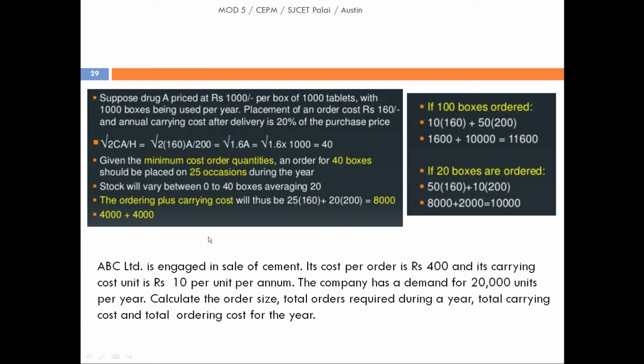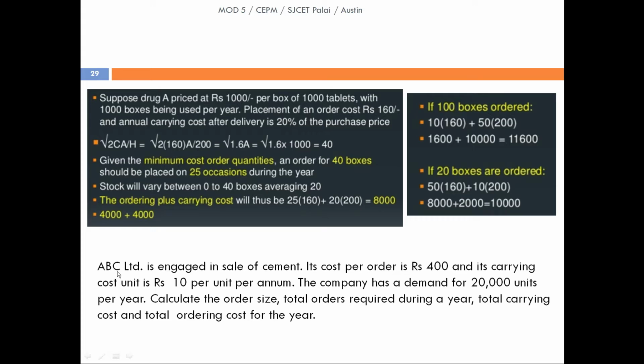In these three cases, we could see that when we followed the theoretical concept of EOQ, the total cost became 8000 rupees. But if we are not following it and simply randomly checking the number of boxes or units, then the cost can be 11,600 or 10,000. So this is the major difference EOQ makes. If you are following a uniform good method, then the cost incurred can also be reduced.